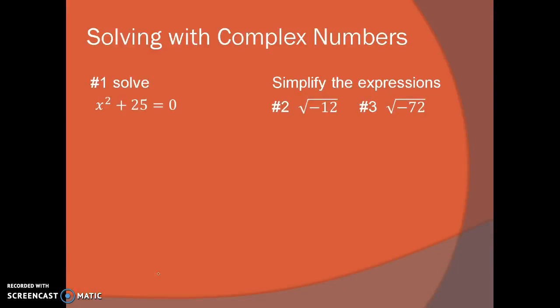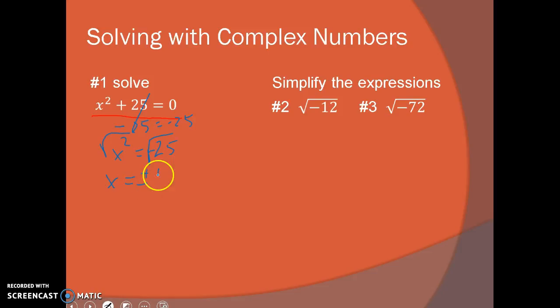Here's where complex numbers come about. In the past, we would solve equations like number 1 here, and we would actually end up with something that wouldn't really be a true statement, or it wouldn't have a solution. We would subtract 25 from both sides here, and so here we would subtract 25 as well, and we would end up with x squared equals negative 25. And so then we would take the square root of both sides because we want to undo the square root sign. We'd have x equals, and then we would run into a problem. And the problem would be that we can't take the square root of a negative number. Well, now we can take the square root of a negative number.